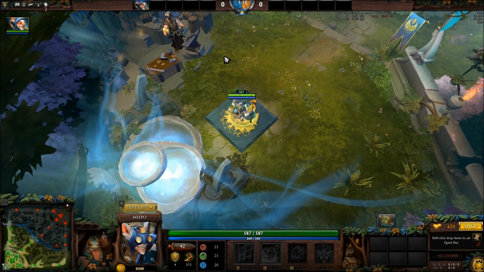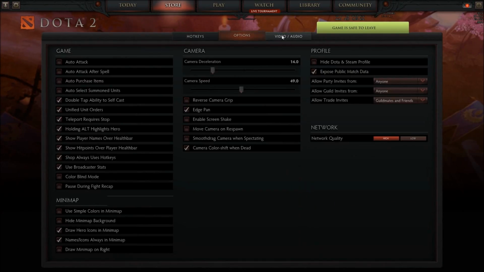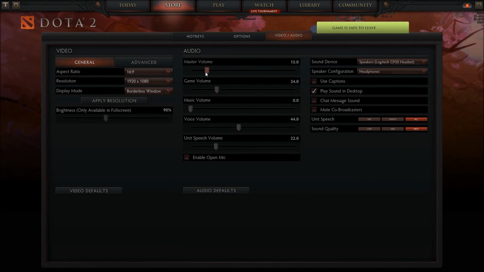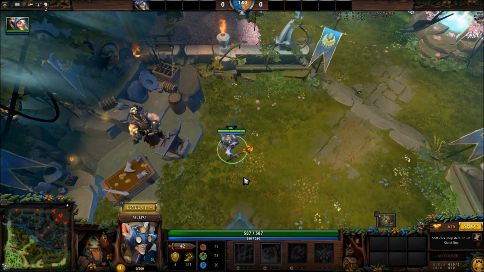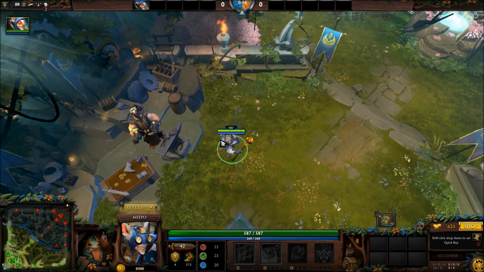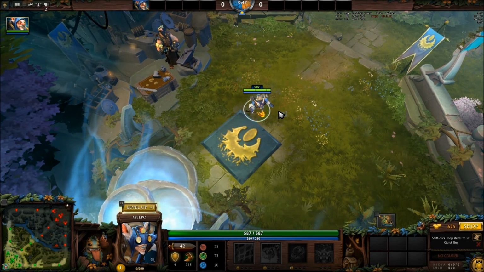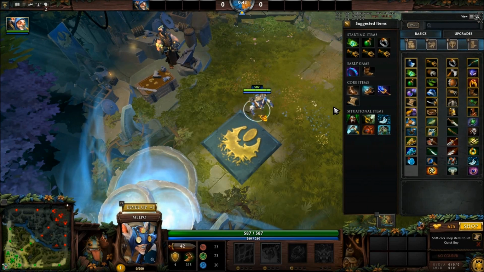Load them in. Let me just turn the sound down a little bit, it's loud. Okay, so obviously when you're learning Meepo, if you've never played him before and you want to learn him, one of the worst things you can do is just jump straight into a game with him. You could jump straight into a game with most heroes, but with Meepo, loading a private lobby and just practicing hotkeys and stuff is a really good idea.